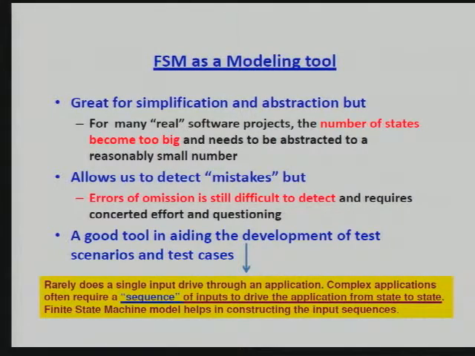Now the good news with this type of modeling approach is that you can abstract some of these state machines and eliminate some of the other unnecessary detail and be able to analyze the system from a different level of abstraction, which could be useful in certain cases.